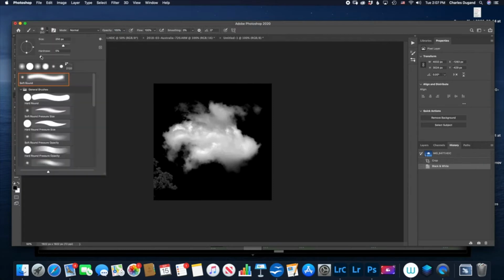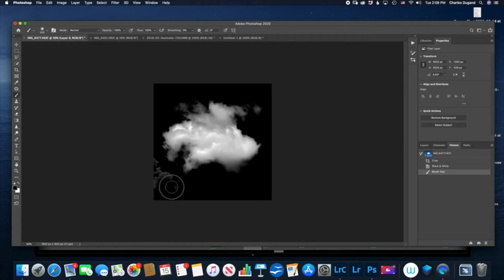It's always a soft brush, and I'll brush away this tree. Pretty simple. I don't need that tree. I want everything to be black. Just going around and brushing on the edges here to make sure that there's no strange little things that I don't see here. But anyways, it's all black around there.